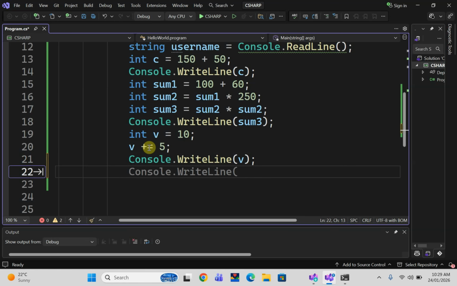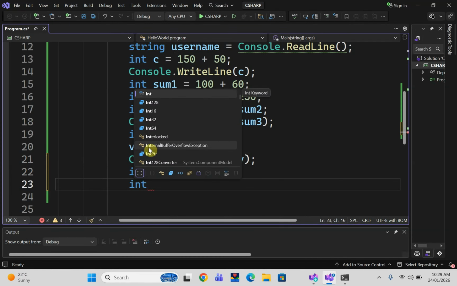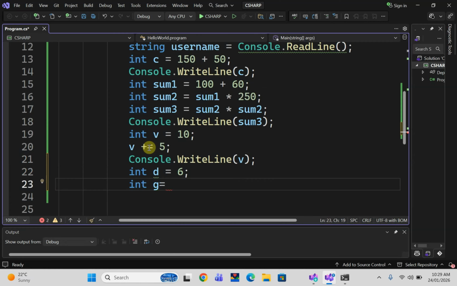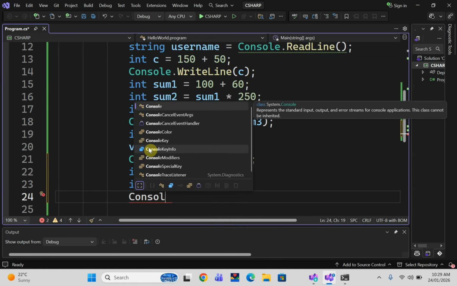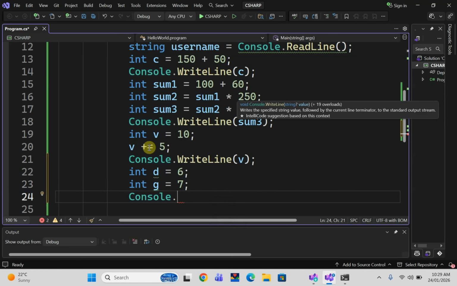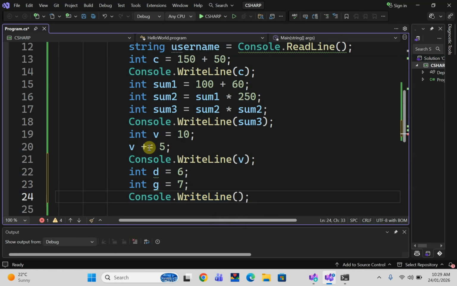Let me give you an example. int d equal to 6, then int g equal to 7, then Console.WriteLine d is greater than g.